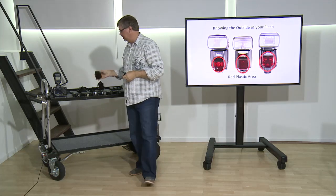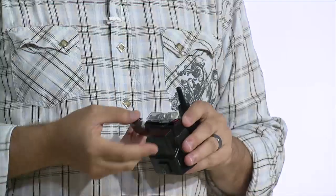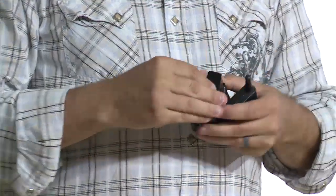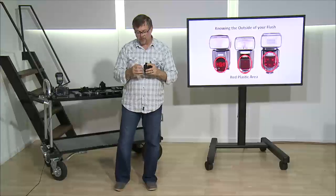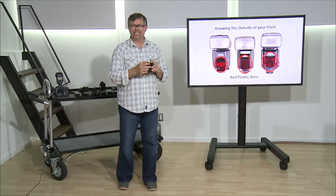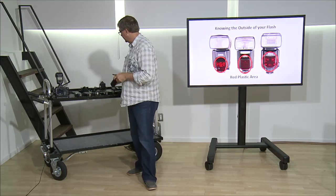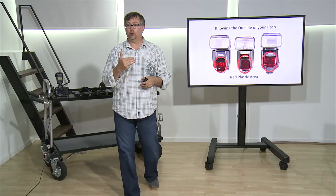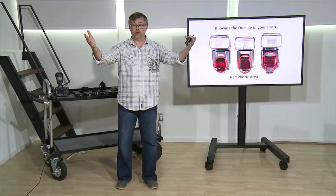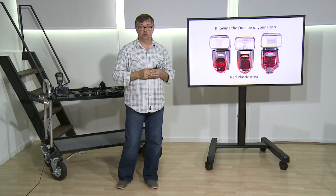It will break. You can tell my old STE2 is broken — they will pop off, and you can pop the things back on and it usually works pretty well. But be very careful, because if you mess that up and something breaks, it can mess up your focusing at night with a flash. It will focus at the wrong distance — thinking the subject is 10 feet away when they're 5 feet away. So if you're in TTL mode, which is automatic metering, it's going to put out too much light or not enough light because the camera thinks your subject is not the distance that it actually is.